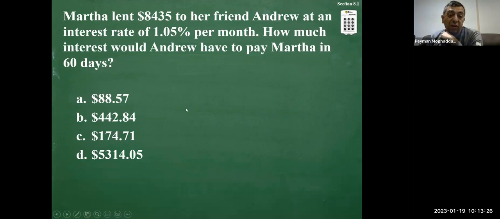And the final answer is going to be wrong, because 60 days, as I said, you don't know whether it's a month, or 2 months, or more or less. It can be less than 2 months, right? Because if you consider 2 months, one month is 31 days and the other is 30 days, it's going to be 61 days. This is 60 days, okay? So that's the tricky part of this question.